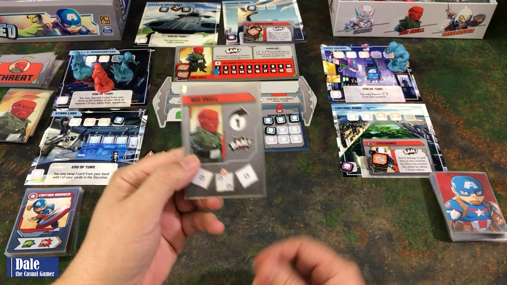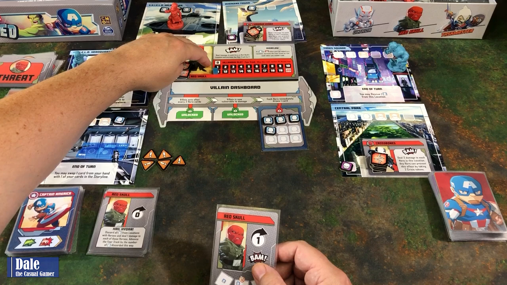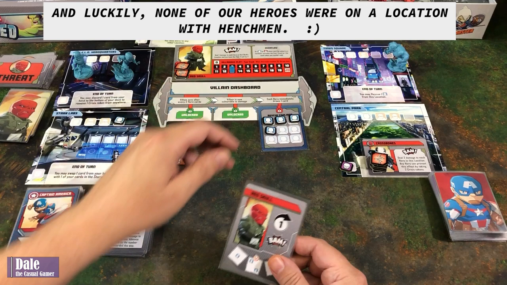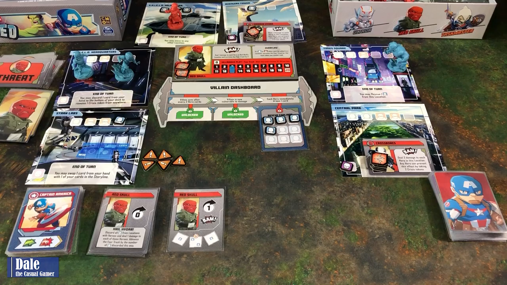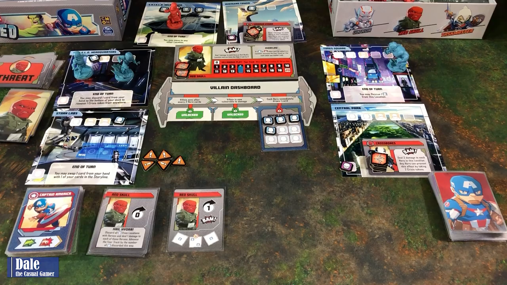So we might have gotten lucky there. He's going to move one and bam. So he deals damage to each hero in his location. None there. Increase the threat track by two. So up to 13. Then he's adding a bunch of civilians. One in this spot. Two up there. It's only got room for one. So up to 14. And then one more over here.